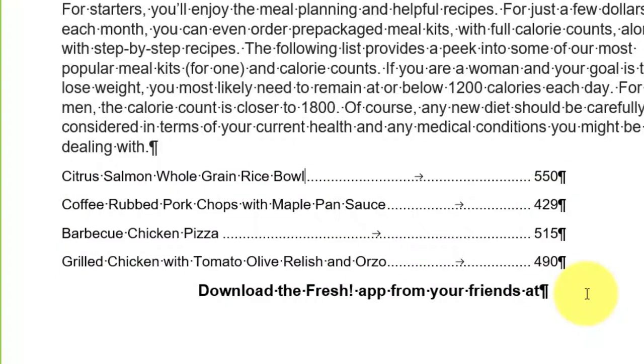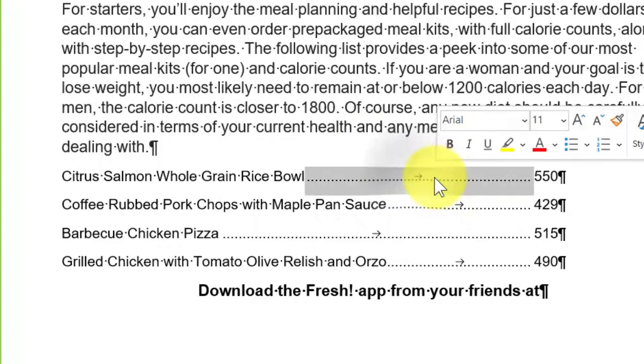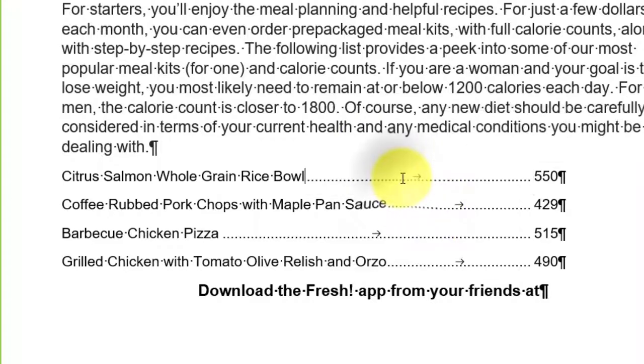But I wanted to point that out because you might be looking at those dots and thinking that somebody got on the keyboard and went dot dot dot dot dot, and we learned in the previous chapter not to do that. So that's not what happened here, and we can tell that. How can we tell? Because we can't select those dots.